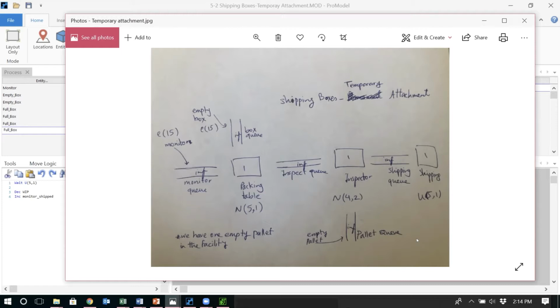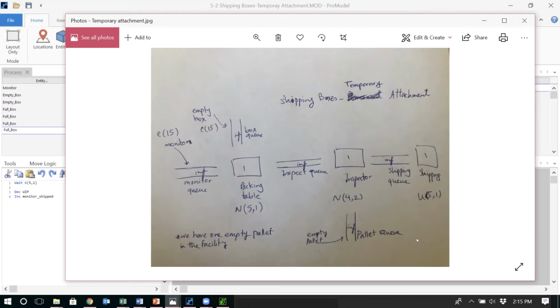Full box and empty pallet. What is the entity coming out of the inspection? Full pallet. The full pallet is the one that goes to the shipping queue and then to the shipping.